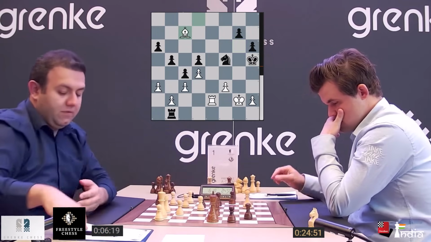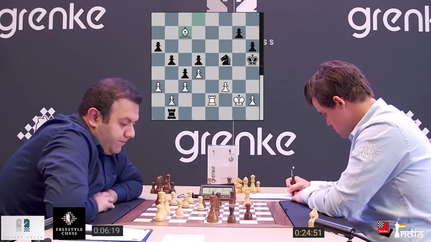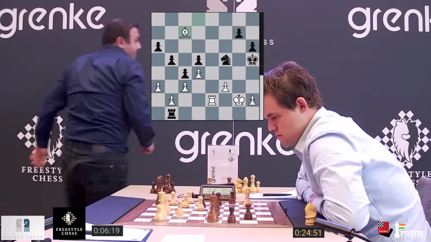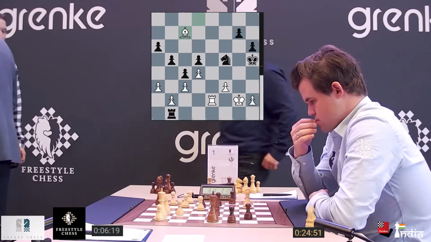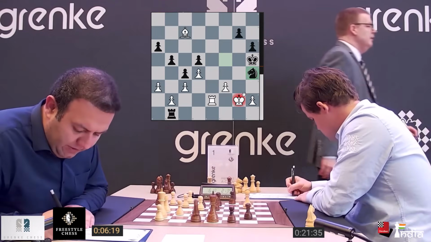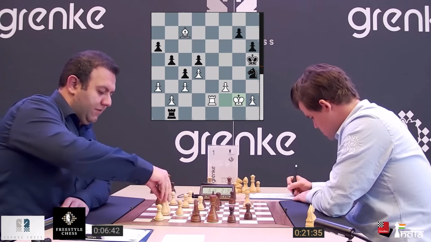So again, bishop c7 by Rauf. He's waiting here. For now, white is keeping everything under control. There are no issues. But Magnus always has more firepower up his sleeve. First a check. Okay. I guess you have to defend this pawn. So king f2 makes a lot of sense.